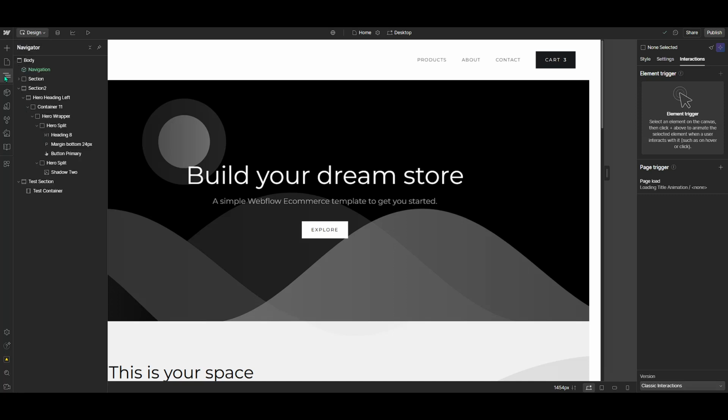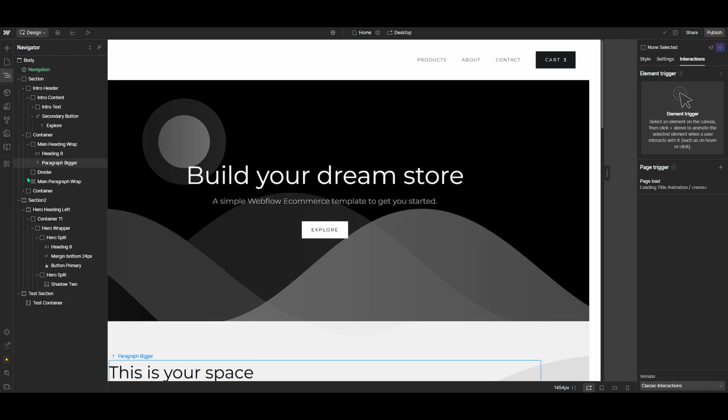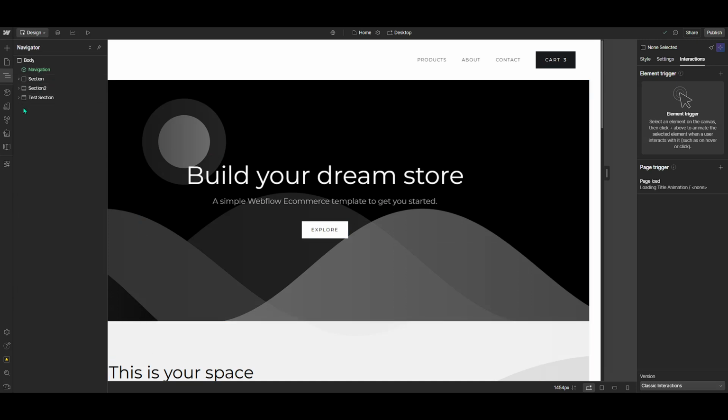primary work area. Once you're in the Navigator panel, you'll see a comprehensive list displaying the hierarchy of all the elements within your current page. Understanding this structure is key as it provides a clear map of your elements, making it easier to identify the section you want to hide. This list is essentially a blueprint of your page, giving you an overarching view of every component and where each fits into the grand scheme of things.